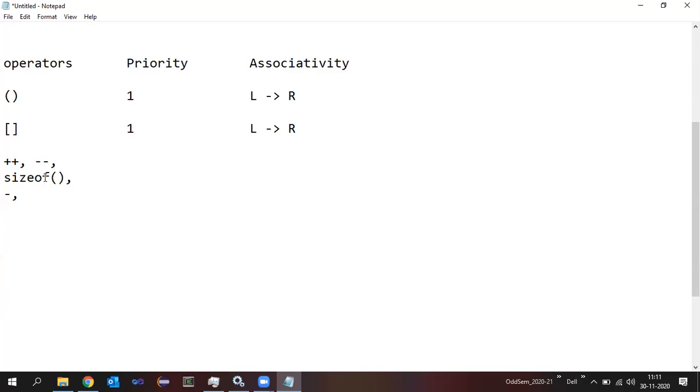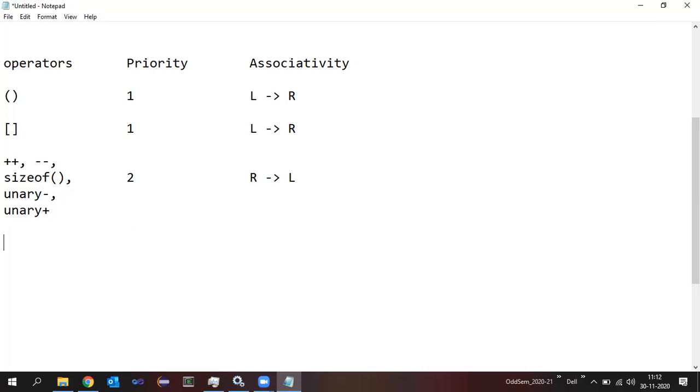Now, this unary minus is there. Similarly, unary plus is also there, which we rarely use. A single plus as a unary operator means the positive number. Let me write it more clearly: unary minus and unary plus. These have the next set of priority, so the priority for these is 2. They also work from right towards left. We will study these things in an example. What actually does right to left mean?